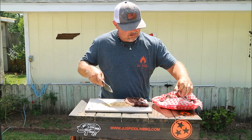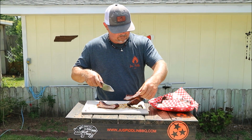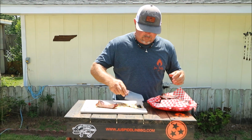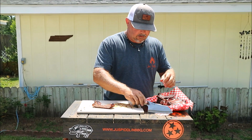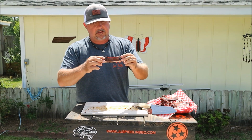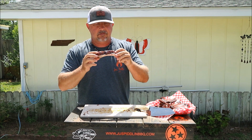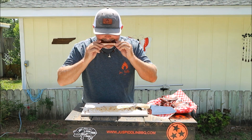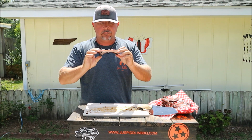I'm going to take that one right there for myself. Still a little hot, but beautiful. Using my Silver Stag custom knife. Thanks, Gregor. Now let's give these a try. Beautiful, tons of juice. Perfect bite.